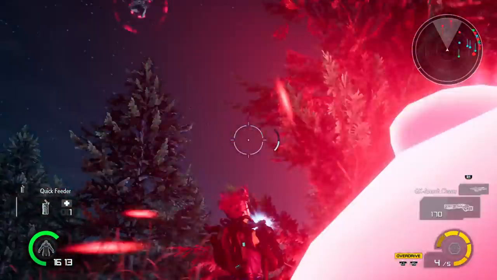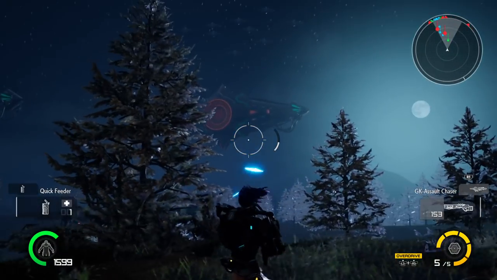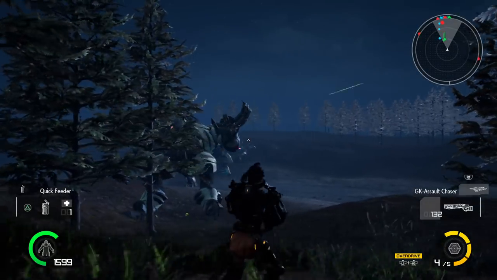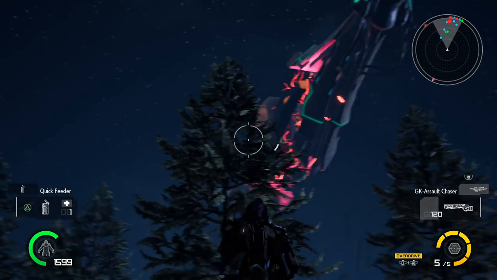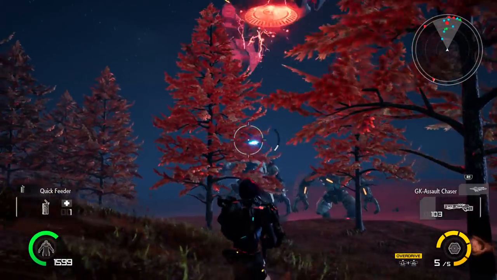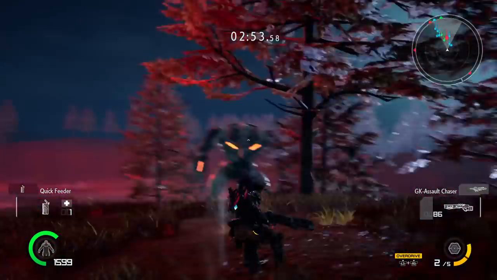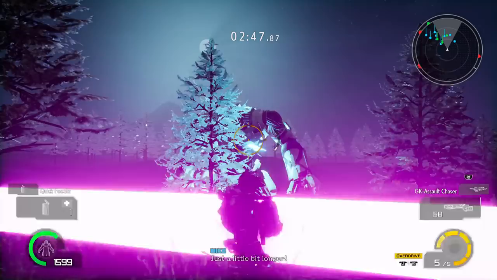Ravager signal on the radar. It's enormous. Oh wow, look at that. Okay, so that's a transport ship. That thing keeps releasing Ravagers! Mate, this is Blast Leader! There are too many of them! What? 3 minutes? Roger that, Blast Leader. Lightning is already on their way. Oh. You're the best! Please, just hold on for now. Just a little bit longer.